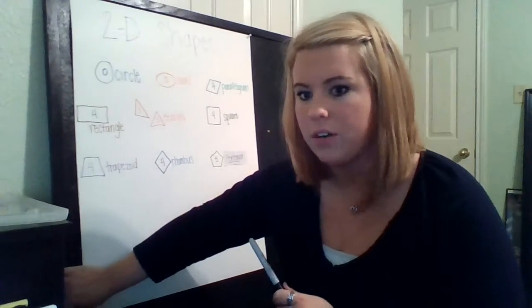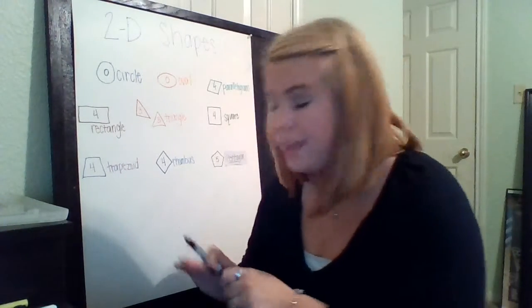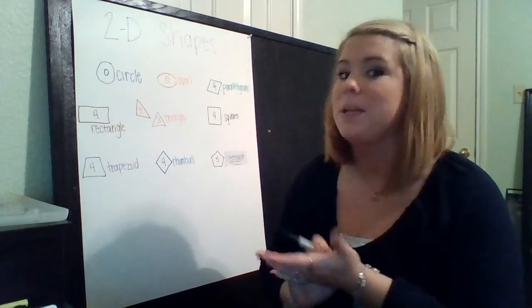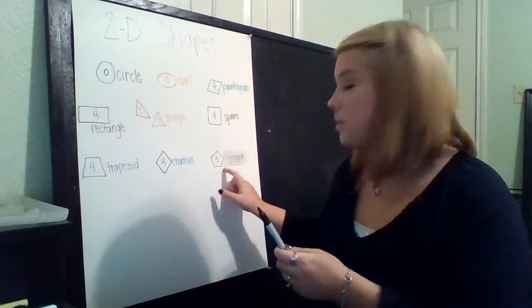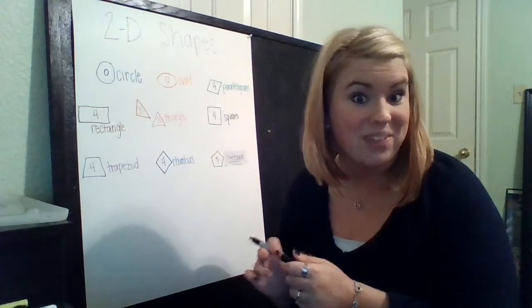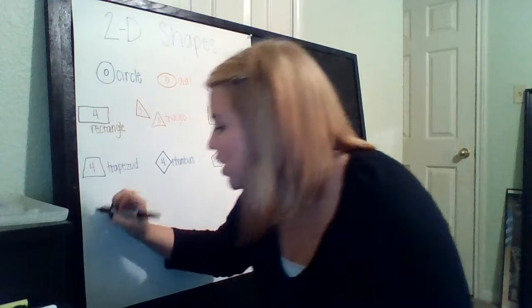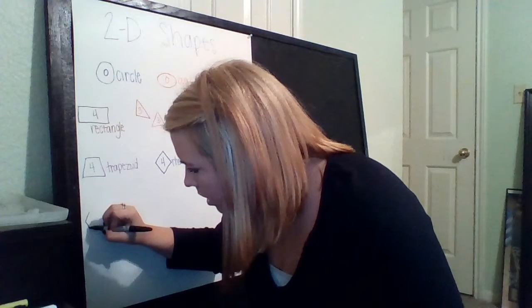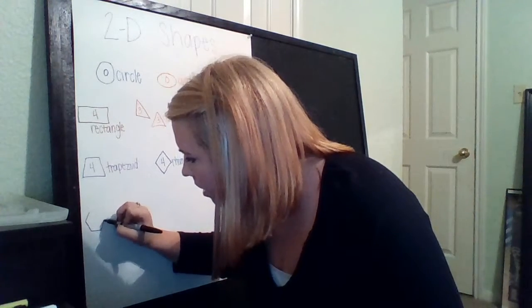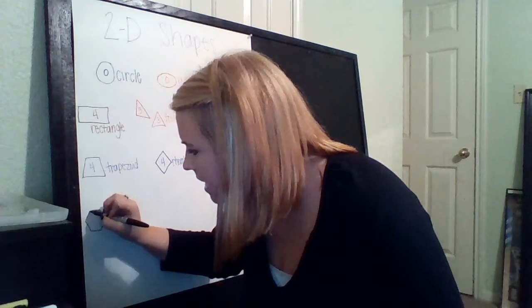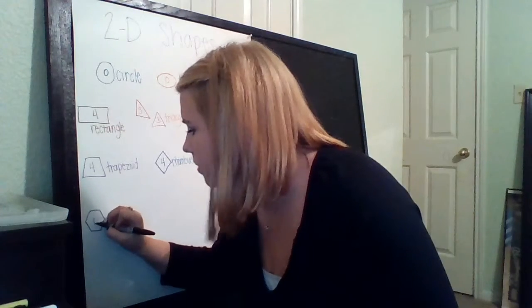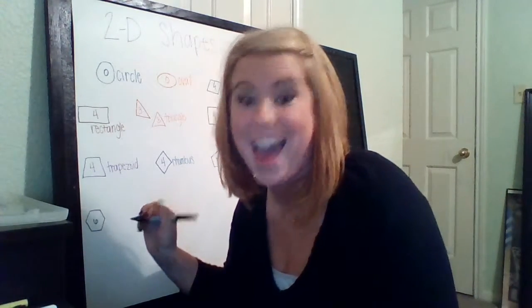Pentagon. Okay. The next one we are going to do is a hexagon. So let me move it over here so you can see. And the hexagon, can anybody guess how many sides it might have if we just did one that had 5? 6. You're right. Good job. So we're going to go 1, 2, 3, 4, 5, 6. This one has 6 sides, and it is called a hexagon.